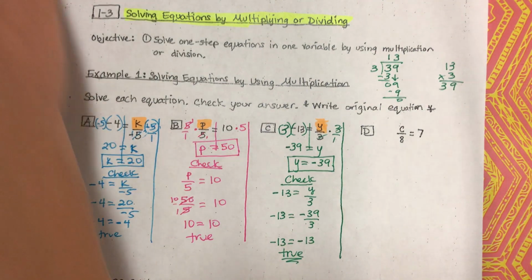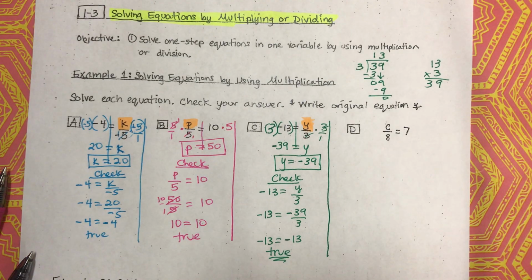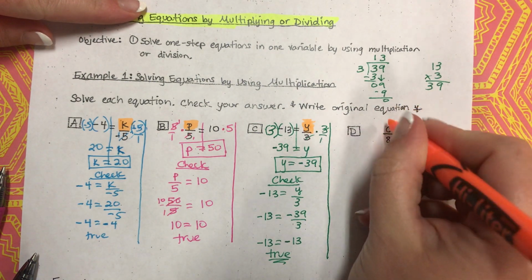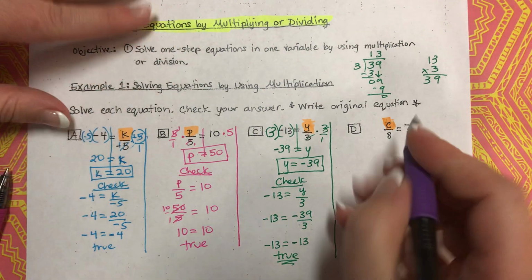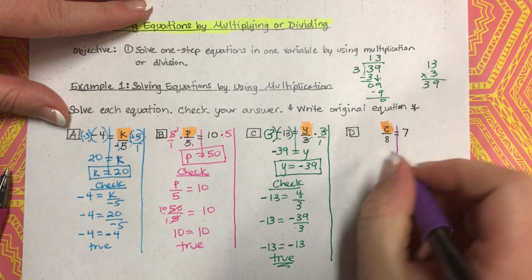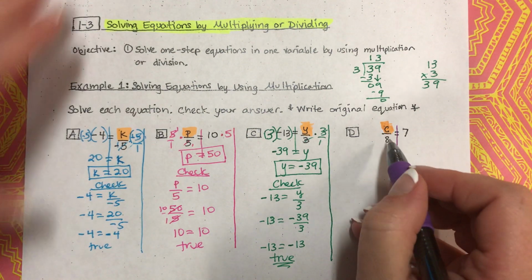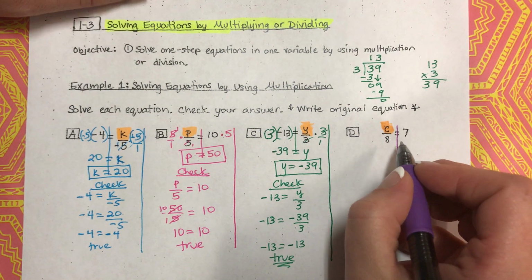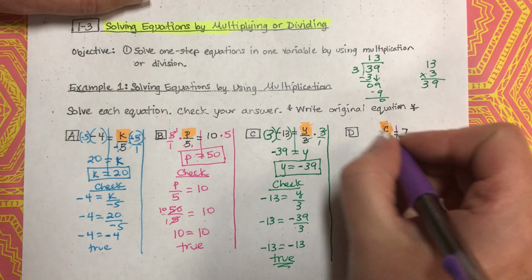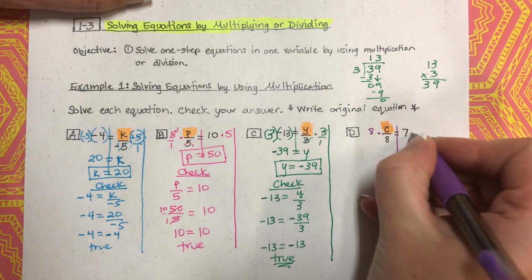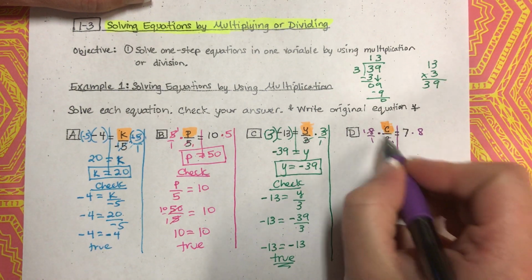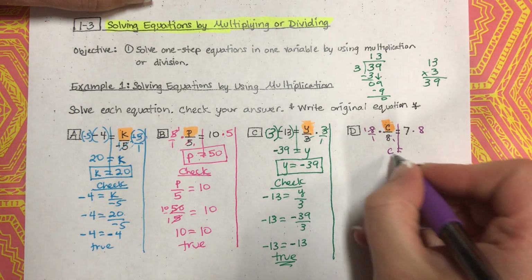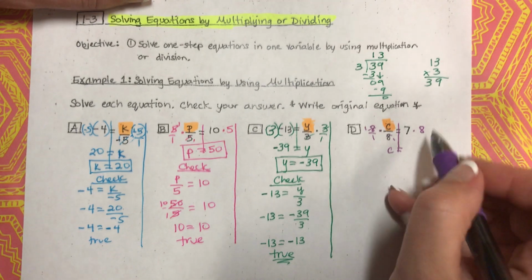On to the fourth one, D. Okay, again, we're trying to solve and figure out what C is. So we need to get C by itself. Is C by itself? Let's divide the equation into two sides. Is C over here by itself? It is not. It's being divided by 8. So we have to do the inverse operation of division, which would be multiplying by 8 to both sides. That's 8 over 1. Those 8s are going to cancel and become 1. 1 times C is just C. So now we have C by itself, which is exactly what we wanted.